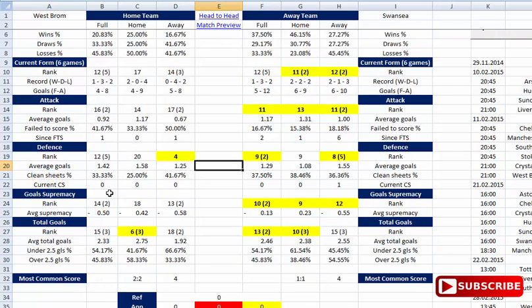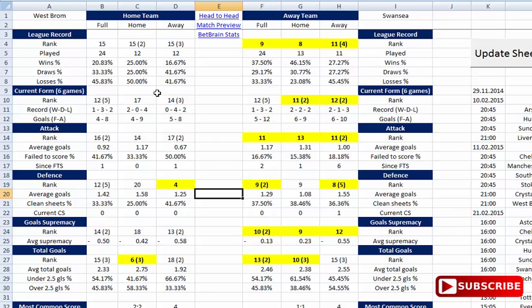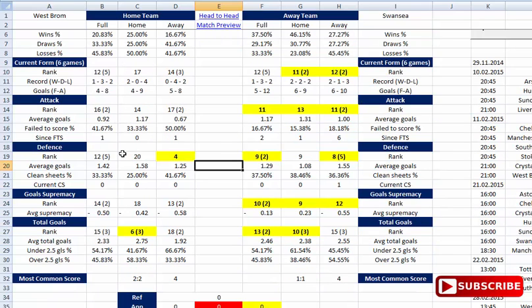Then we go for defence, and in defence we do the opposite. Okay, so instead of looking at the number of goals scored, it's the number of goals conceded, so how strong their defence is. And you can see that their away defence is actually quite a bit stronger than their home defence. They concede 1.25 goals per game instead of 1.58, and they've played the same number of games, so it's a fairly fair thing. The number of clean sheets, or the percentage of clean sheets, so you got 33%, so 1 game in 3 they keep a clean sheet. 25%, so 1 game in 4 at home they keep a clean sheet at the moment.